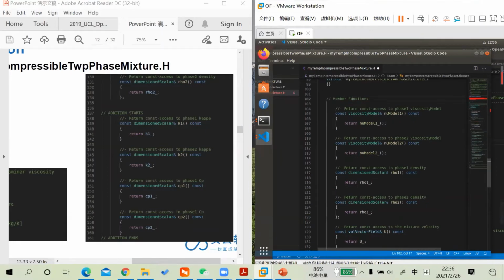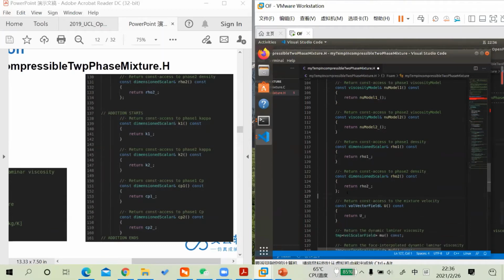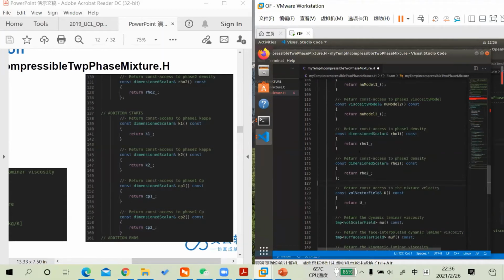after that, we go into this member function section. In this member function section, we also imitate what row 1 and row 2 is written. So it just adds the K1, K2, and CP1, CP2 to return a constant access to these two properties.